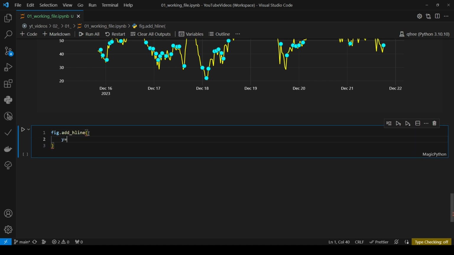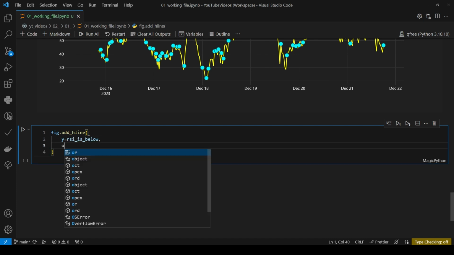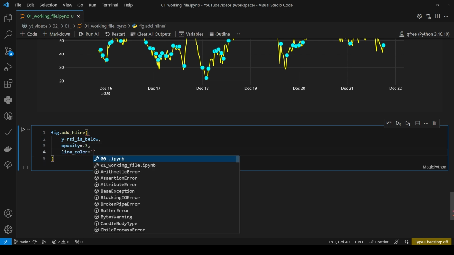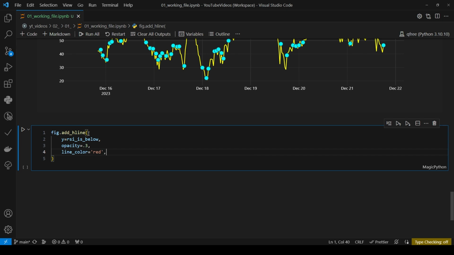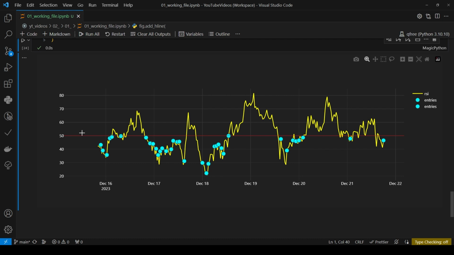Here we'll do y equals RSI is below, opacity equals 0.3, and line color equals red. Now it just shows you where the 50 line is. It shows you really easily the separation of that.